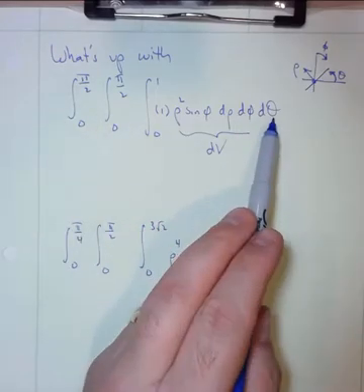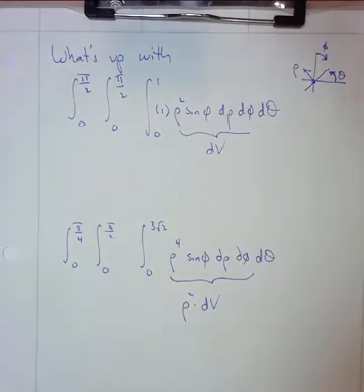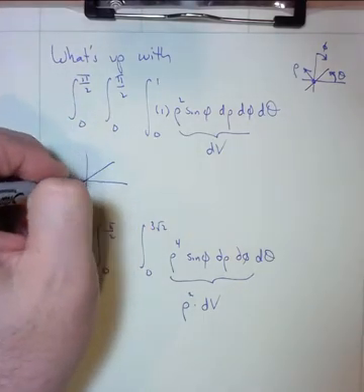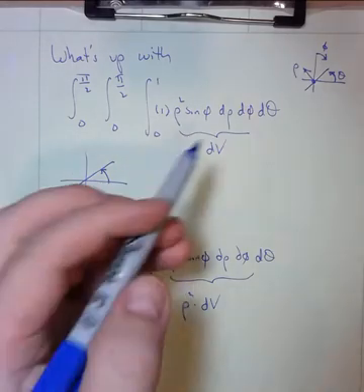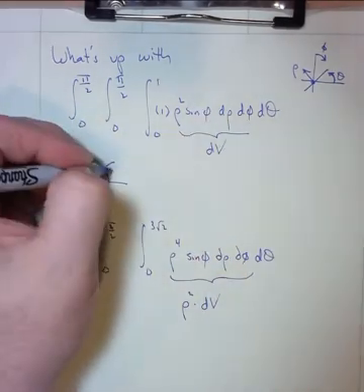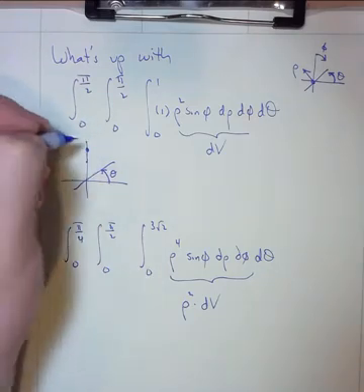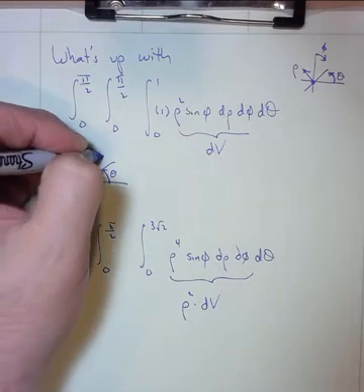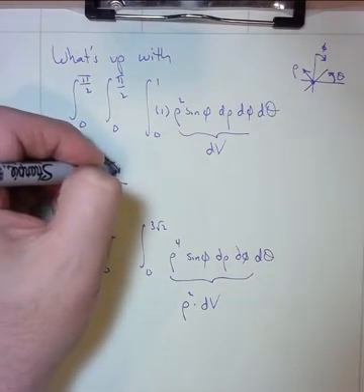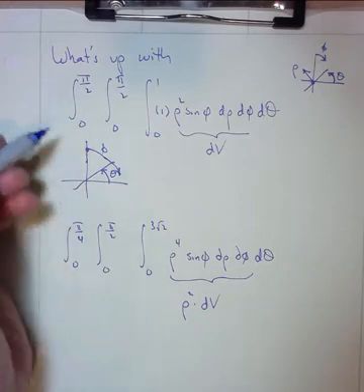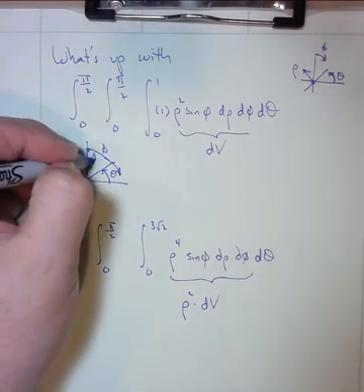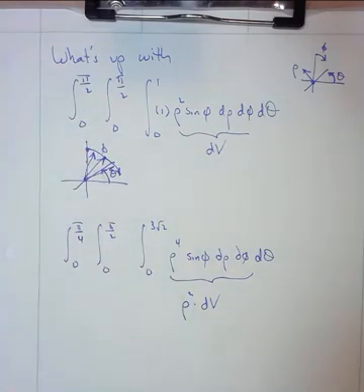Okay, so what's going on with these things? Well, if we match this up, theta is on the outside, theta is going from 0 to pi over 2. That means we're only using the first fourth of the xy plane. Phi is going from 0 to pi over 2. And that means, again, remember, phi is 0 is overhead. And then we come down, maybe here's pi over 4 halfway down. We're landing at phi equals pi over 2. And that's brought us all the way down to the xy plane, but no farther. And then rho is going from 0 to 1, which means no matter which direction we go in, rho is going to be lowest at 0, highest at 1. So we're going 1 unit from the origin, no matter which direction we look.